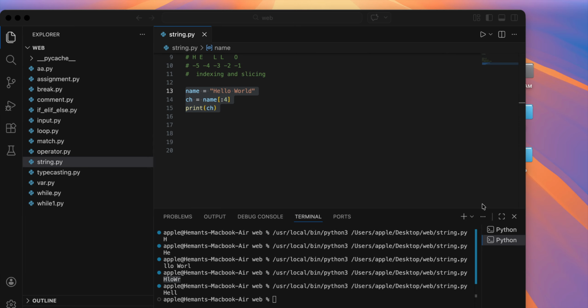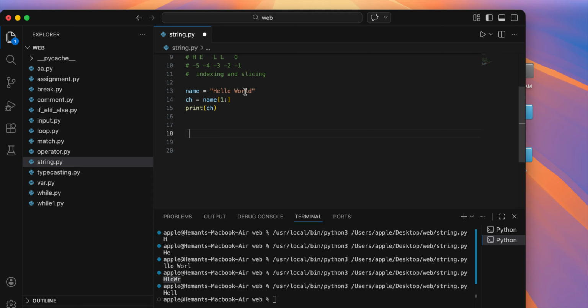Similarly, if I'm doing something like 1 and here, so I'm giving the starting point but I'm not giving the ending point. So again here Python assumes that it is going to take the entire length of string, right? This is the entire length of string. What is it? HELLO WORLD. It is 10 plus 1, 11, right, including space. So it is 11, which means it will start at index 1. So end is not given here, right?